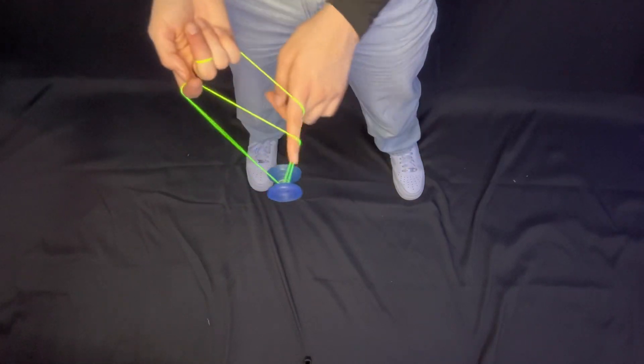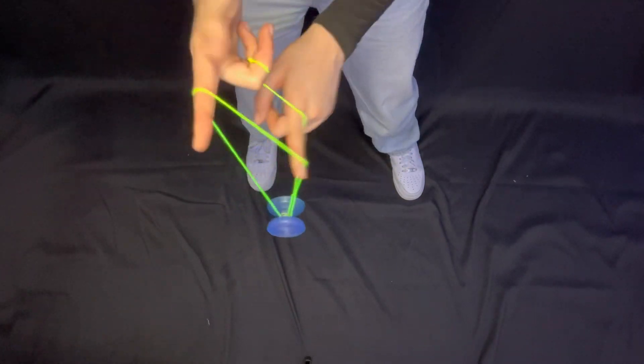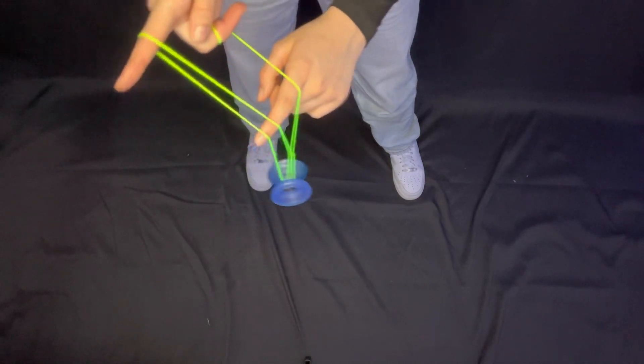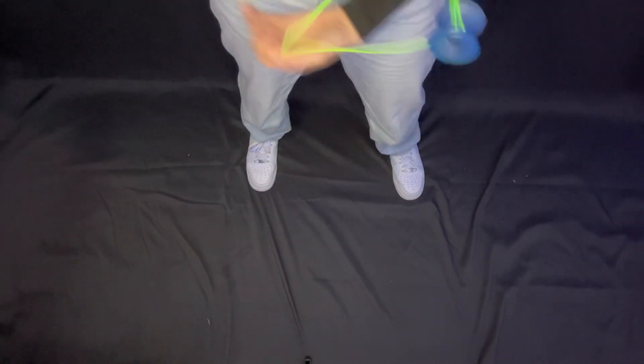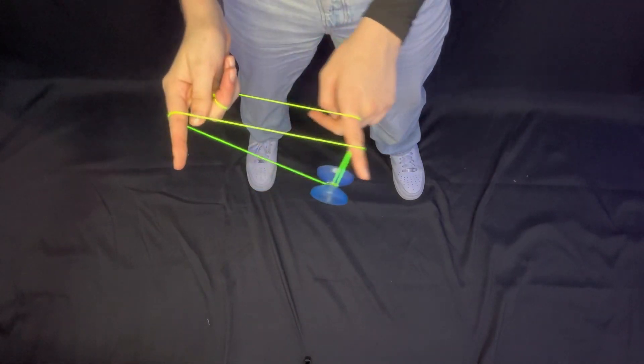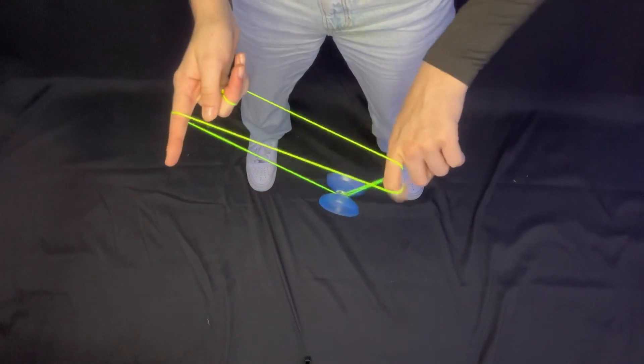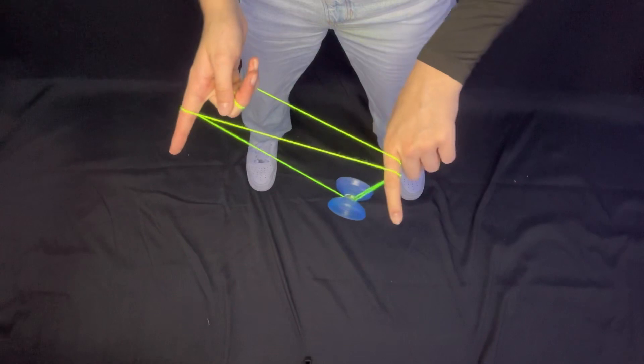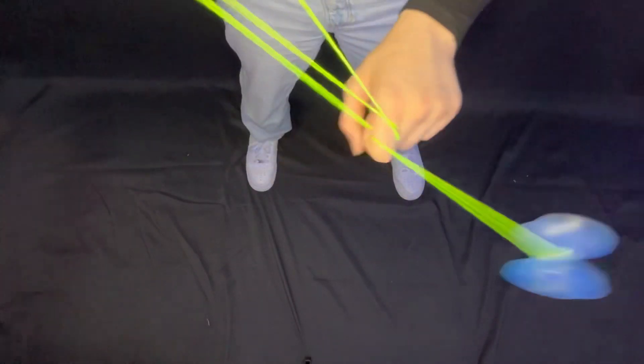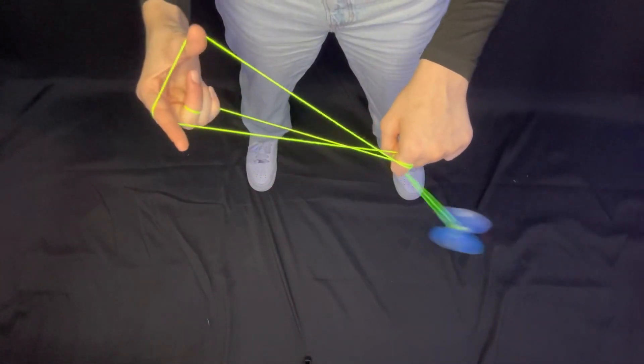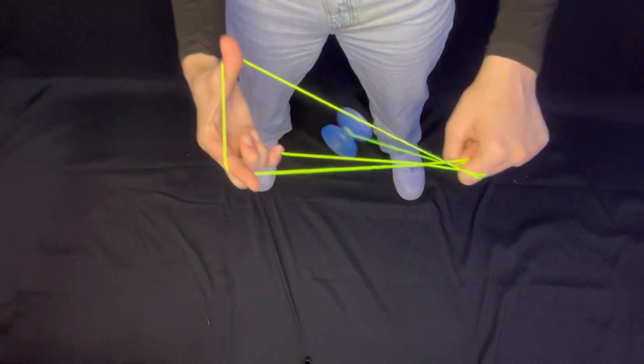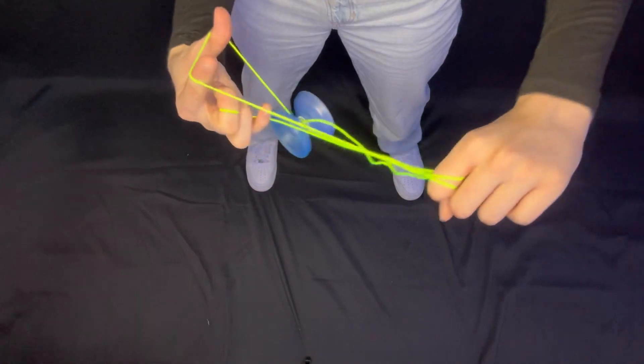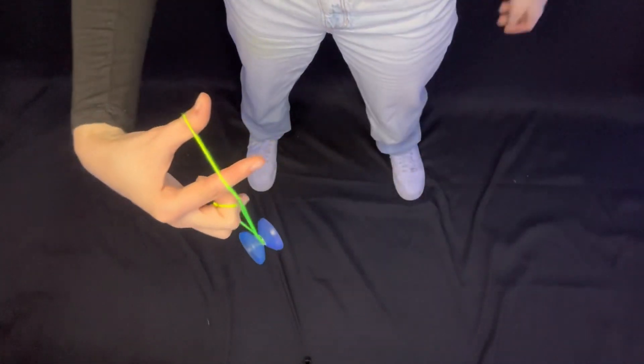So once you're here, you want to insert your hands right here. So as if you were in like a wrist mount, you want to insert your finger right there. So once you're there, you're like this, you want to insert your finger here, and you want to curl your finger like this. As you curl your finger, you want to roll off the front like that, open these strings with your third hand, and it's going to come around and land on the back string like that. And then you drop it.